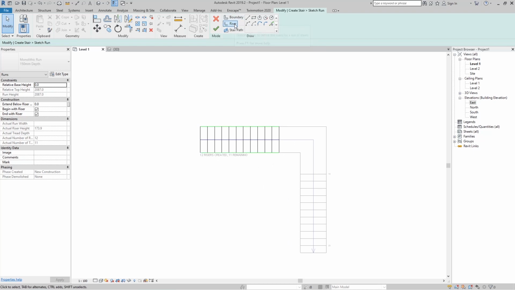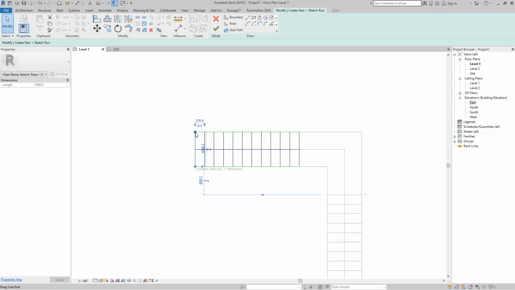Here we have three elements. We have the boundary, which is this green line. We have the riser, which is this black line, and we have a stair path, which is this dark blue line.